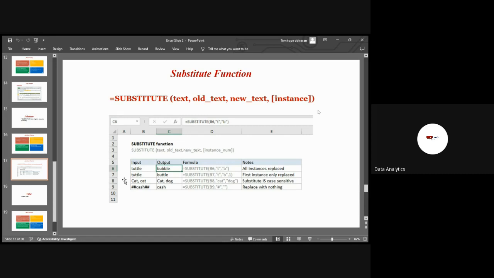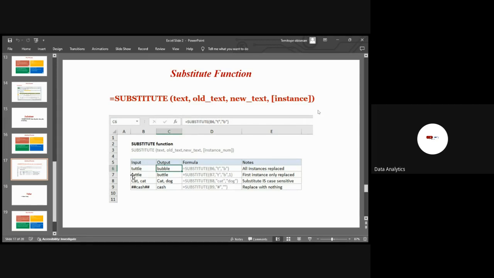But now look at the second example. Only the first T was substituted. So you use instance when you have more than one occurrence of the text that you want to replace. I have 3 T's and I want to replace just one. If you look at it, it's the same substitute, B7, old text is still T, new text is P. But what instance of T do I want to replace?